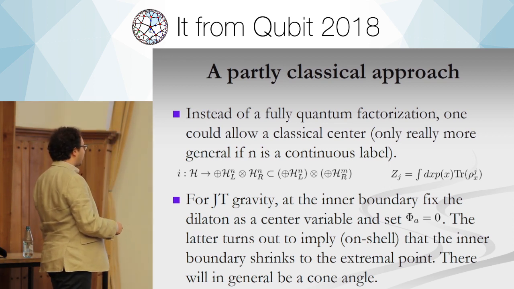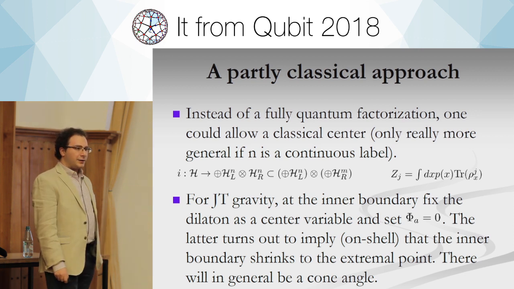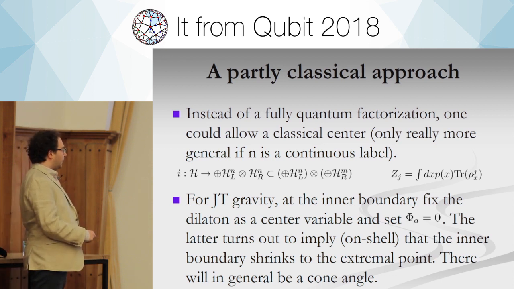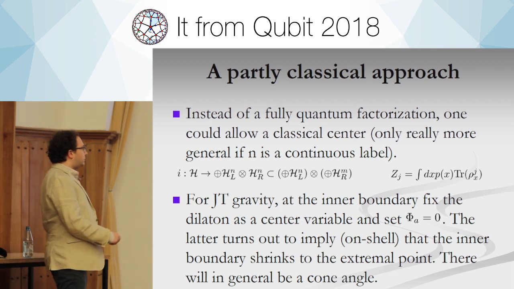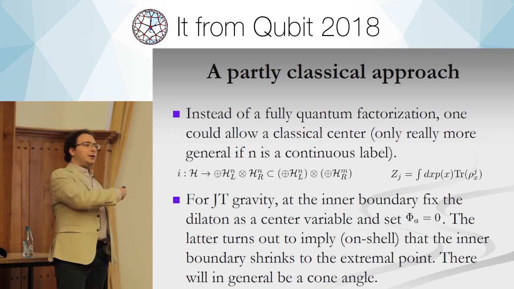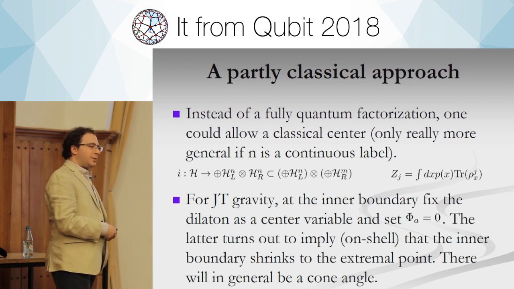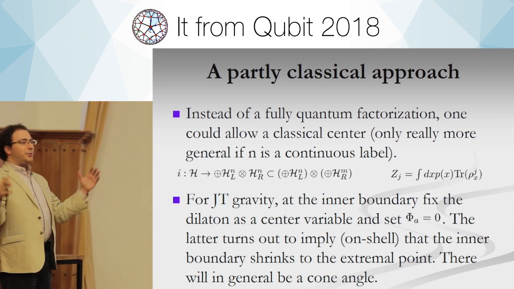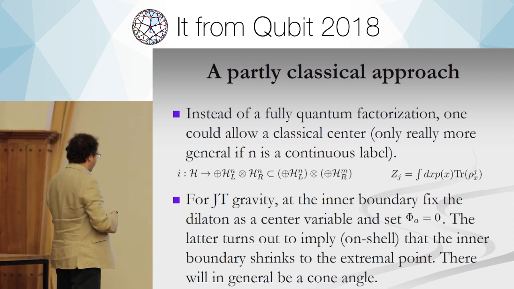But actually, if n was a discrete variable, I could always embed this into one which does factorize, of course. So it's really only in the case that n is a continuous variable that this might not make sense. And in that case, it's a true generalization. Otherwise, I can swallow it back into the story without including the center. In other words, I can just say that the density matrix looks block diagonal in a bigger Hilbert space. But if I have to do some integral, I might not be able to do that.